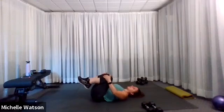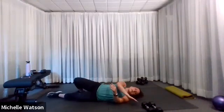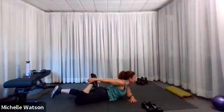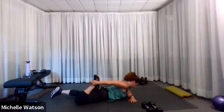Good job. From here, flip right over to your belly. Hold on to the right ankle or foot. Squeeze the glute. Maybe you lift the thigh a little. Stretch that quad. Lots of squats, guys. Like 100 squats. Top of the list. Most repetitions, that was the squat.